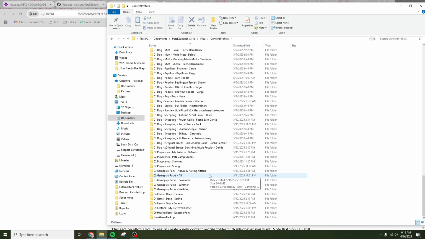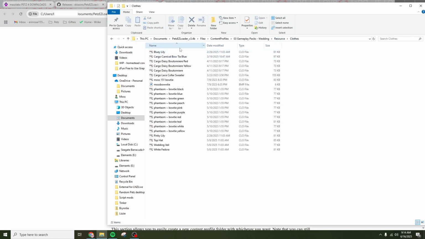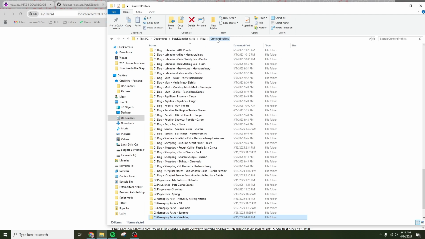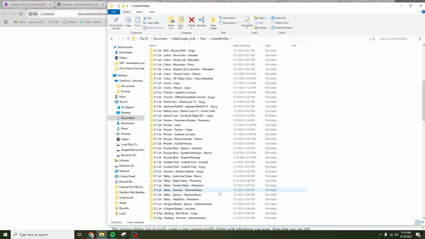different things, it might have play scenes and clothes and pets and that kind of stuff. For example, my wedding one has my marriage honker in there. And then it also has some play scenes that are for weddings, some clothes that are for guests, and some toys. So that is how that kind of looks. But I will walk you through how to do that with the UI because it's super, super easy.